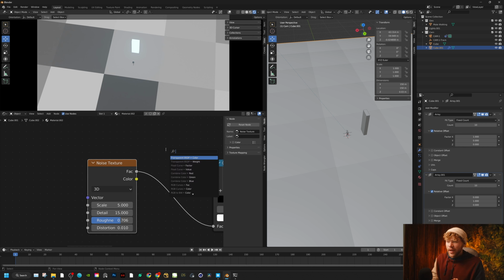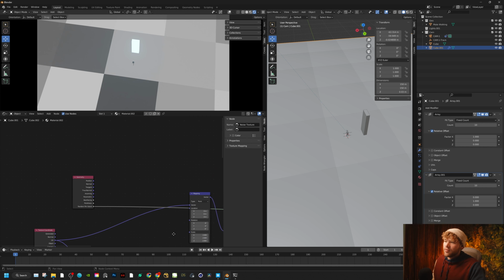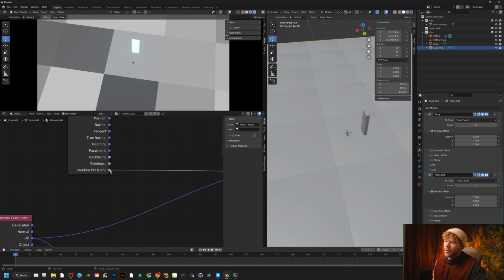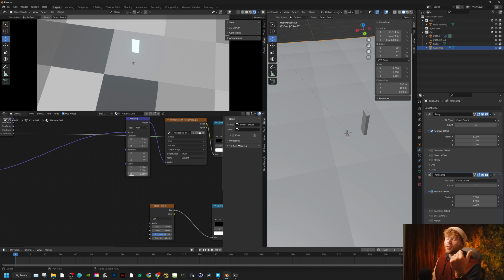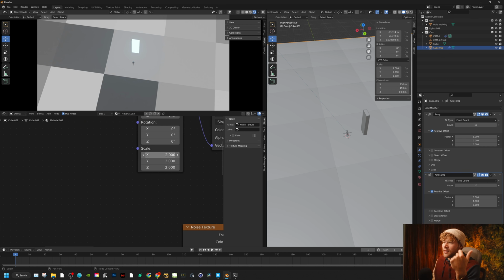Essentially we have three different colors: a yellow color, a gray color, and this purple color. If you come over here, you see we have purple and gray. Gray colors represent one value. Yellow colors represent color, which is three values, red, green, and blue. And purple colors represent three values as well, and that's X, Y, and Z.